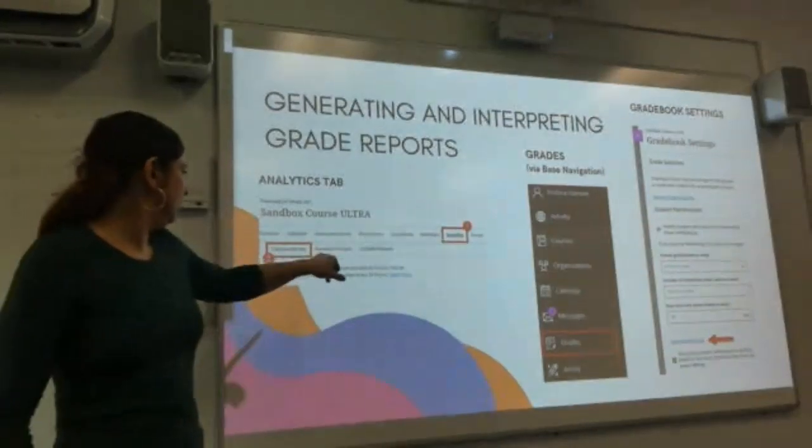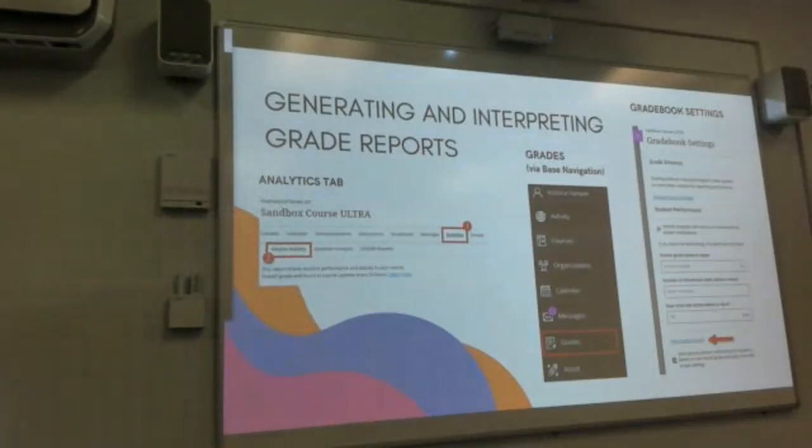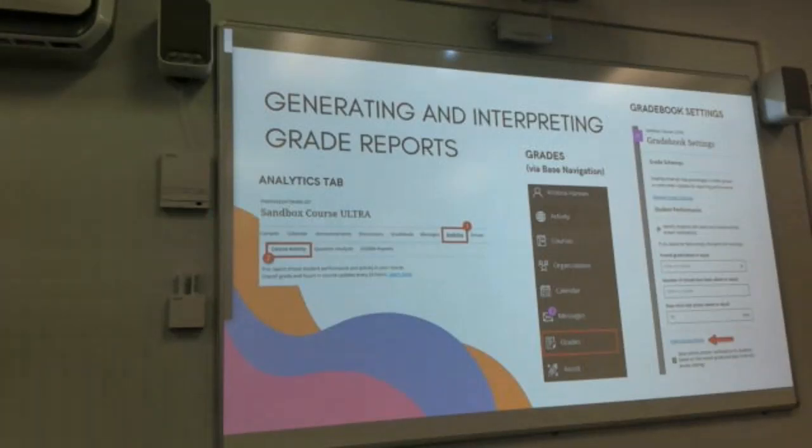Analytics, and then course activity. Both this and the progress tracking pull from the similar data. So the information is synced, to where if you go to your progress tracking, or through this, it does pull from the same source.